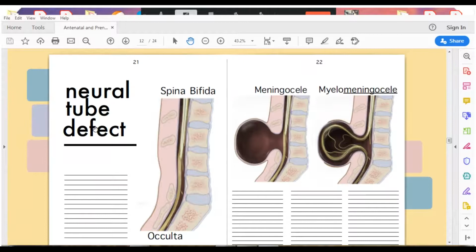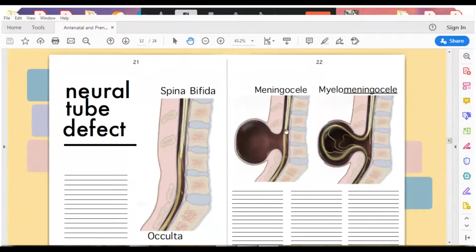Neural tube defects are classified into three main ones. Spina bifida occulta is where the spine and the meninges are in the correct position, but you're missing a vertebra, and you usually have a tuft of hair that gives you a sign of a person suffering from spina bifida occulta. Usually these patients are asymptomatic. Some patients, when they reach 30 or 40 years old and do a normal CT scan for the abdomen or something, find out that they're missing a vertebra and have spina bifida occulta. It's very asymptomatic.